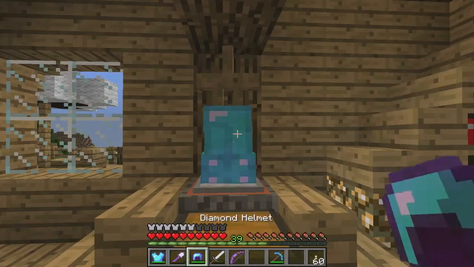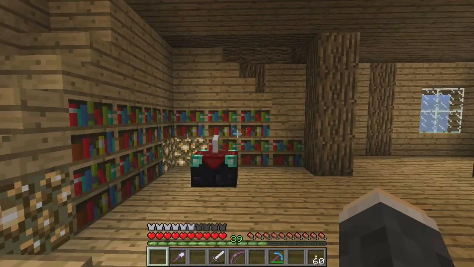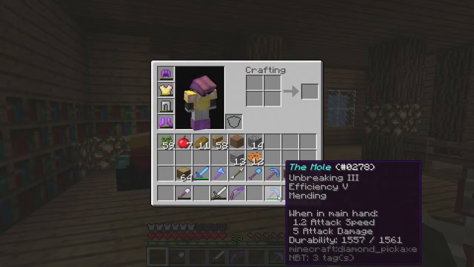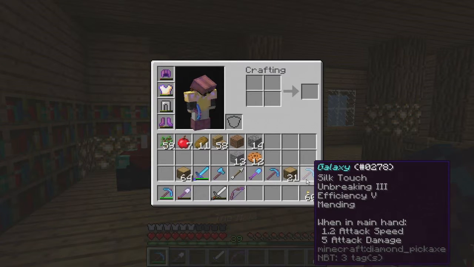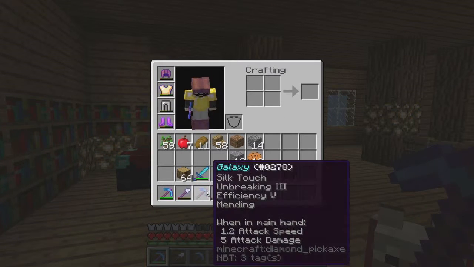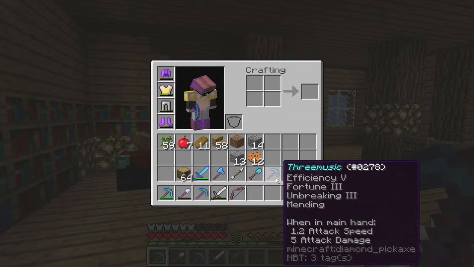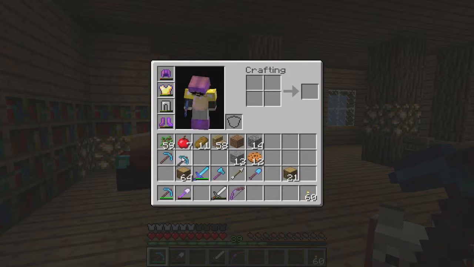It's the first time I've ever taken on a Wither, and it's the first time us as a server has ever taken on the Wither as well, which is pretty awesome. Then I've got my pickaxes right here. So we've got the Mole, Unbreaking 3, Efficiency 5, and Mending. And we've got Galaxy here, which is Silk Touch, Unbreaking 3, Efficiency 5, and Mending. And Sweet Music, Efficiency 5, Fortune 3, Unbreaking 3, and Mending, which is pretty awesome indeed.